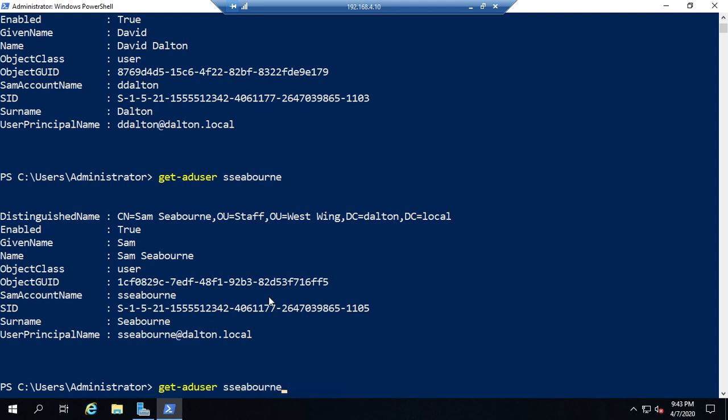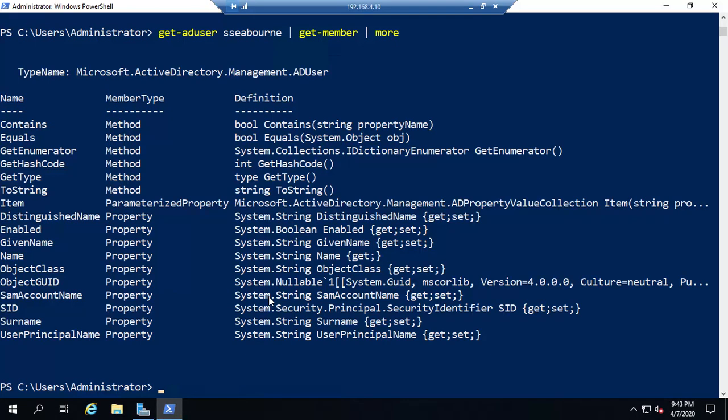If I want to see everything, all of the different options, then I can pipe that to Get-Member, and I have a sneaking suspicion I'm going to have to pipe this to more. It's actually fairly straightforward. So here are a bunch of properties. Now notice I have very few properties here. Where did all of my other information go?